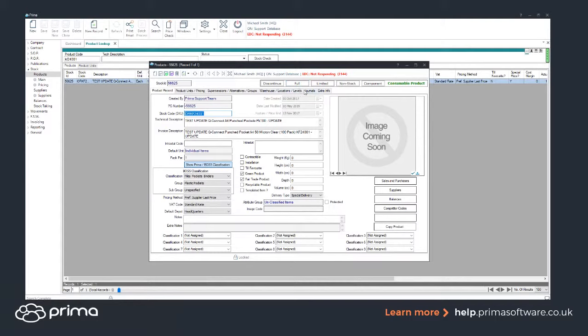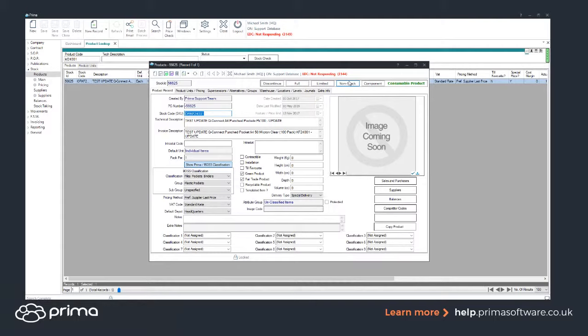Next to that, we do have the option for a non-stock product. These are the more common types that you'll have, which are your consumable, your limited, and then your non-stock. So this works a little bit like a consumable item, but whereas a consumable automatically allocates and doesn't go into your purchasing, a non-stock item skips both.